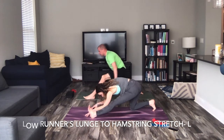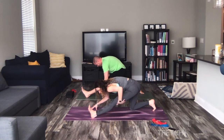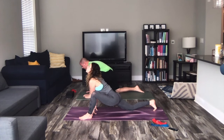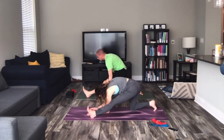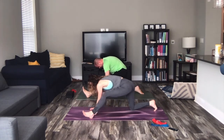Sit your hips back. Almost like you're gonna bow your forehead to the mat. Left toes flex to your left shin. Feel the left hamstring stretching. Good, roll forward, hips stomp down, heart lifts. Hips sit to heels. Again, every side of your body is different. So without judging where you were, how flexible you were on your last side, roll forward.